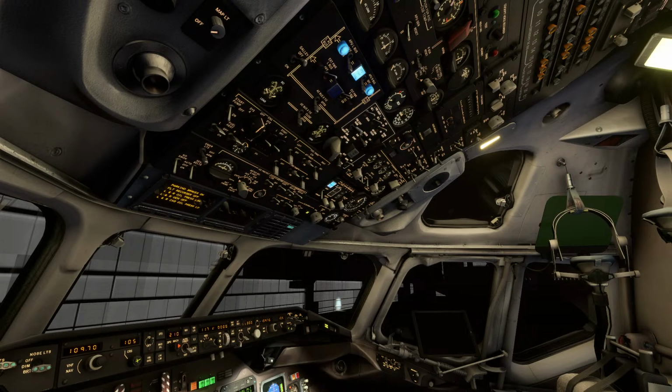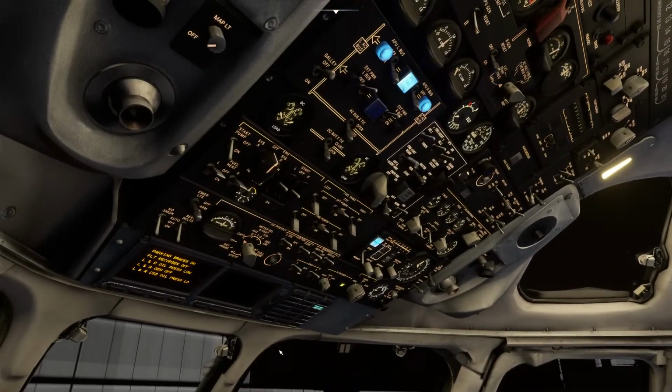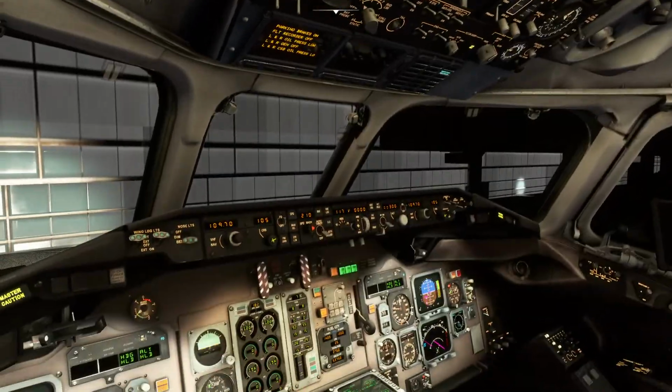BAE 146. Yeah, I love the BAE 146. Again, it's a bit like this, that there's lots to do. I've been messing around with the Bandeirante, the little twin turboprop thing. That's great fun. The sound is terrible in it, but the actual aeroplane behaves itself and there's lots to do in the cockpit again, so it gives you stuff to do. So yeah, I'll always go and pick the planes that have lots to fiddle with along the way.